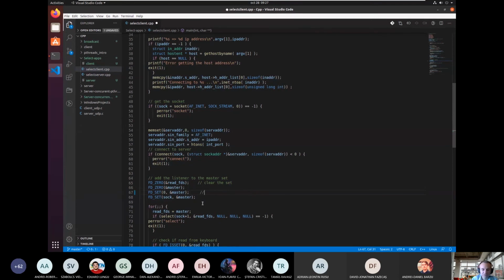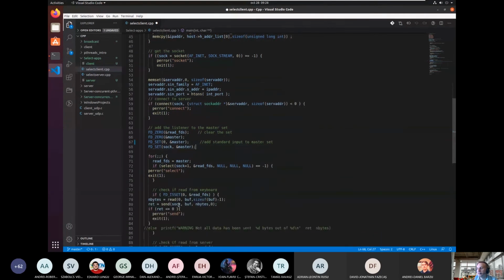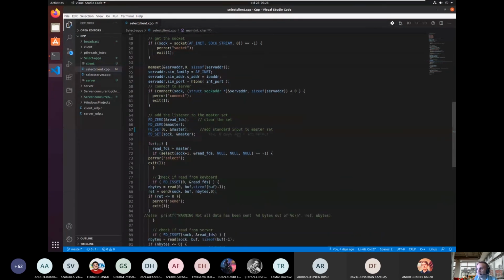Okay. Add standard input to the master set. Then add my socket to my master set. That's pretty much obvious there. And then go into an infinite cycle and copy the master into the read set.